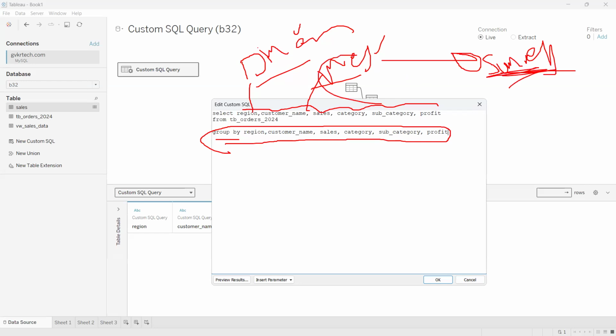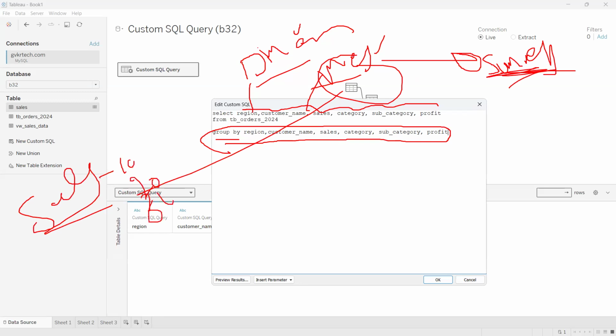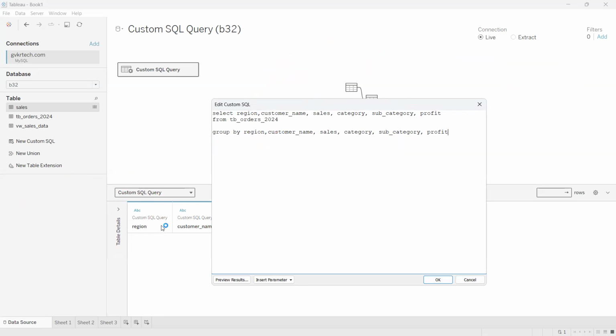Why? Because a measure, in this particular case, is sales and profit. Sales means customer 1 has made 10 rupees of sales, customer 2 made 20, customer 3 made 30, like that. All these sales can be summed, right? So measures can be summed here. So in the group by column, we have to use only dimensions, not measures.